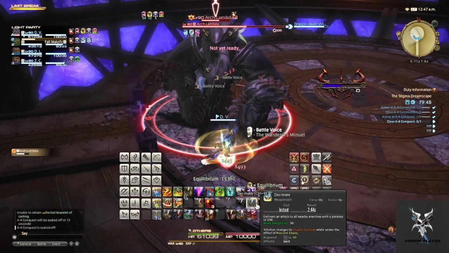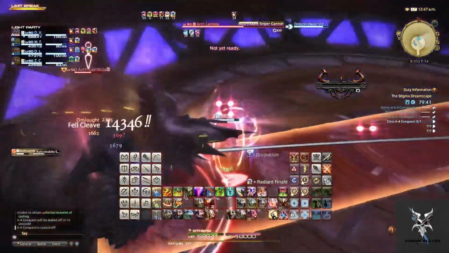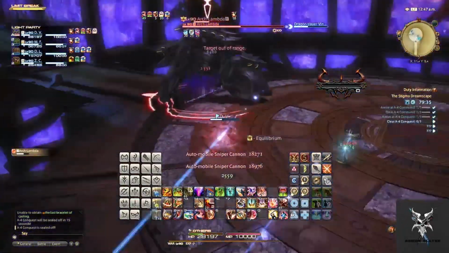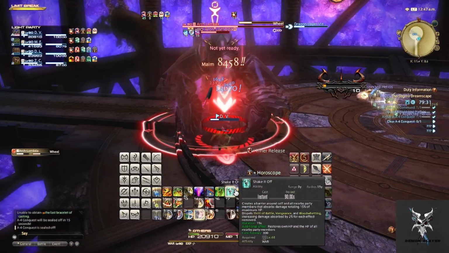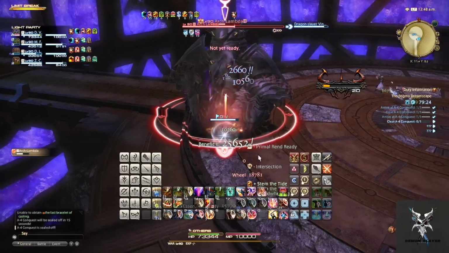When he moves to the center of the platform and casts Auto Mobile Sniper Cannon, he will put a number above every party member that you'll want to line up with the corresponding number on the platform, so that the AoE is fired off of the platform instead of through the platform towards other party members, so that you're only hit by the AoE pointed in your direction.